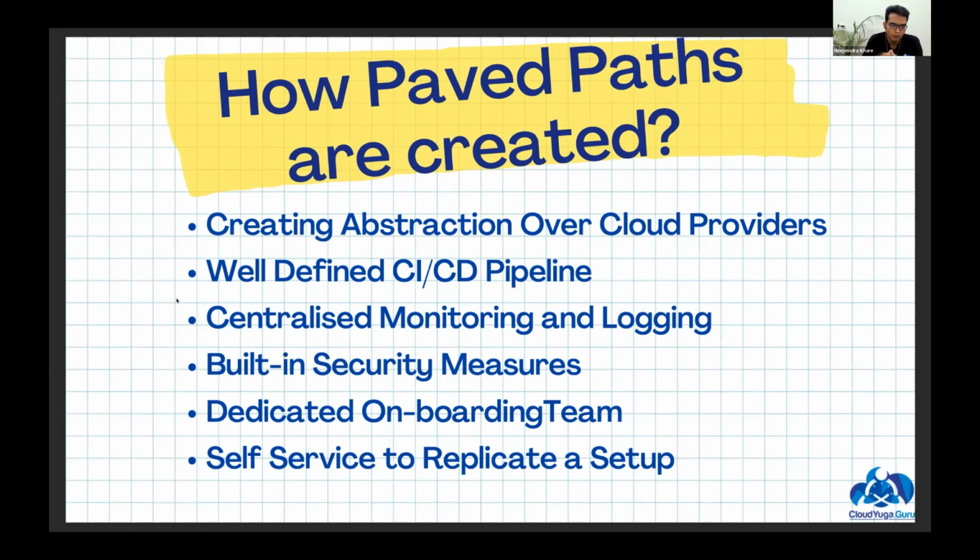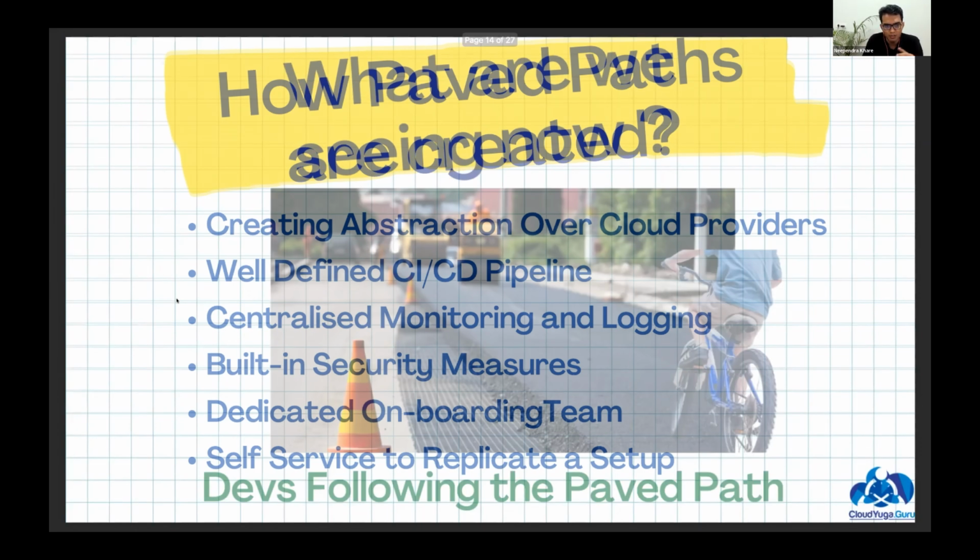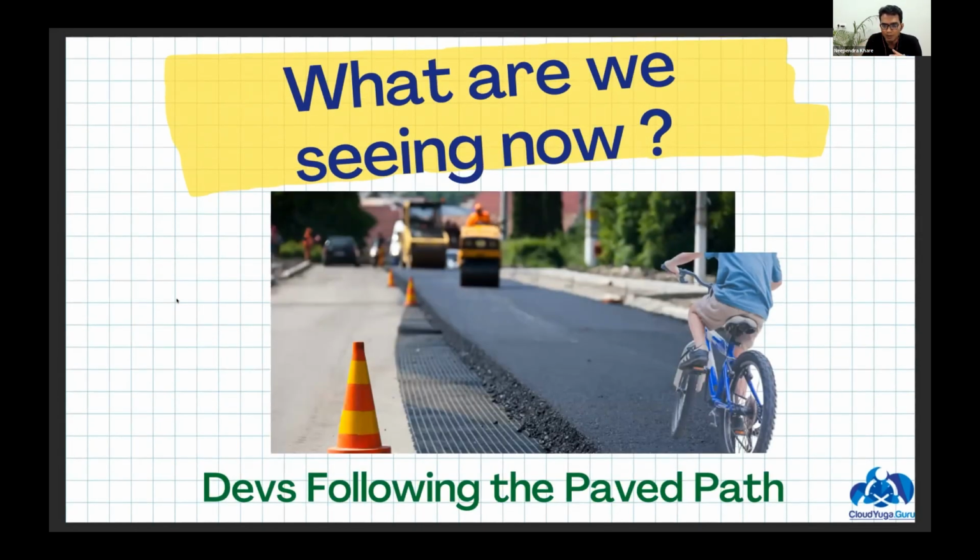We can also have some kind of a self-service environment to replicate, be it local or be it somewhere driven by the common data center, where you click a button and you get the setup replicated for the developer to consume for a time being, so that the dev knows if I do this thing, this similar thing is going to happen in the production. So if these things can be taken into account, we can have a paved path. And that is what the platform team are doing right now.